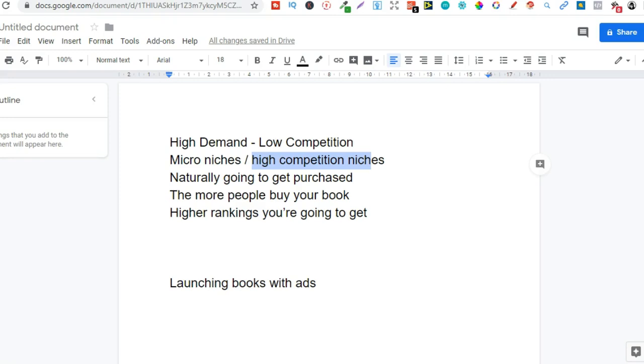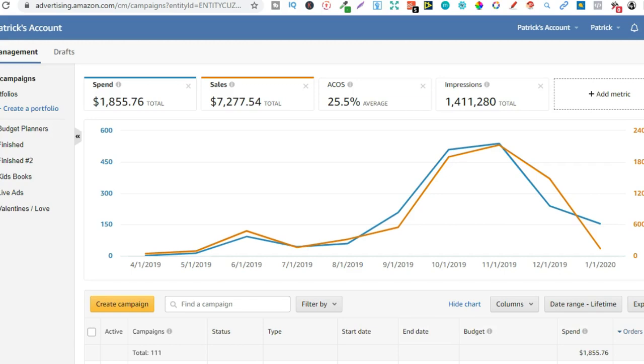If you want to dabble with running advertisements on your books, you need your advertising account, which you can get in your KDP dashboard. And then as soon as you launch a book or a book goes live, you can run an ad to it and start getting traffic straight away. Now, I don't recommend this straight away. What I recommend doing, especially if you're new, is learn the process of creating books, finding niches, creating and uploading. Then once you start making sales, you can reinvest some of that money into paid advertisements, or you can go straight in if you have the money.